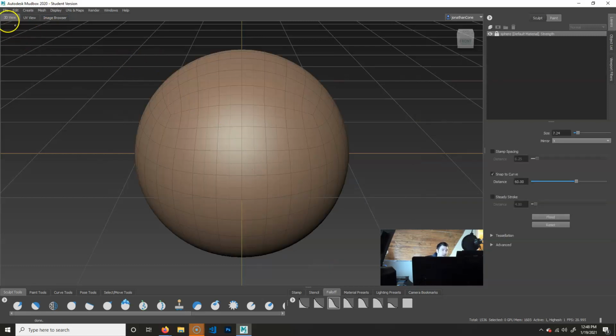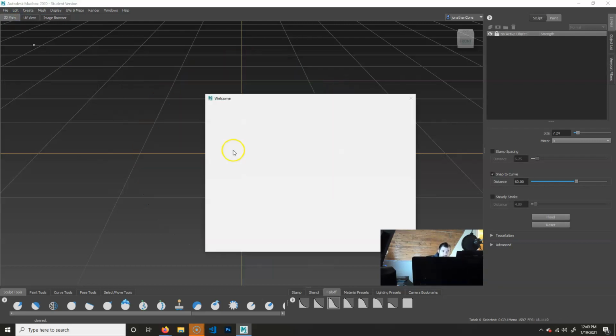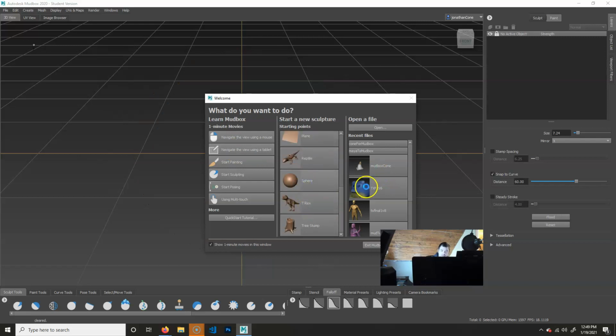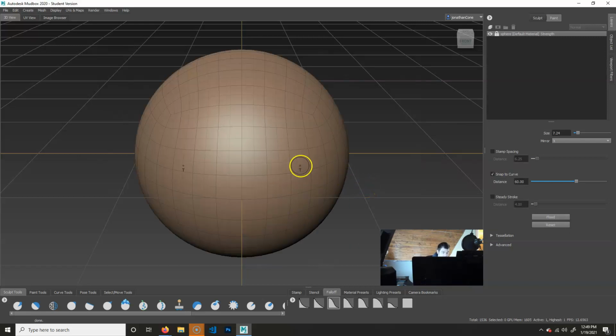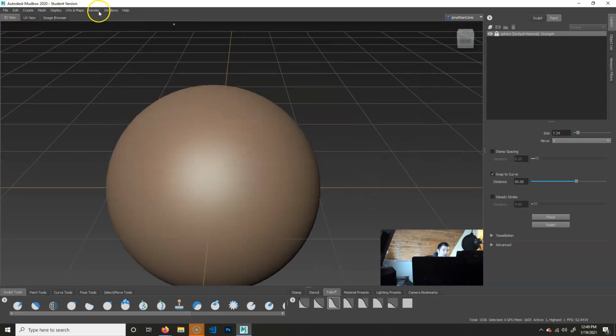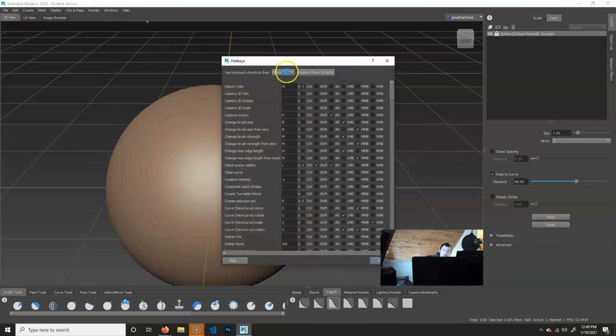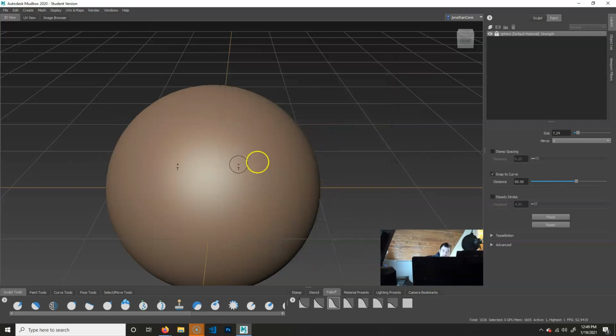Now, if you did open up and you have an empty screen or something, and it didn't give you that window, just do File, New Scene. I'm not going to save. And then that window should pop back up again, and you can just choose it. Okay, so if for some reason that's not there, just be aware of that. All right. Now, on the top here, just to make the navigation and the hotkeys the same as mine, you want to go to Windows, Hotkeys. And if you had chosen Maya, this will say Maya. If it says one of these other ones, Mudbox or whatever, just make sure it says Maya, and then you can just hit Done, and you're good to go.